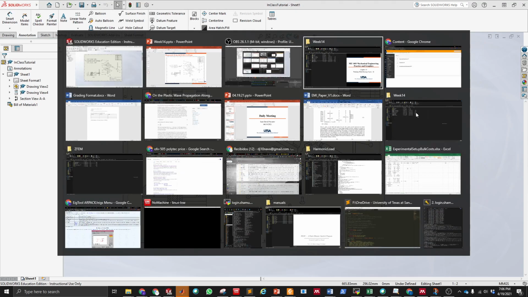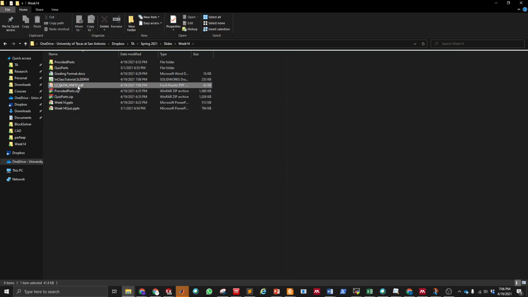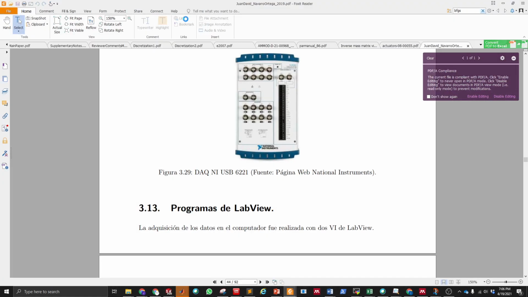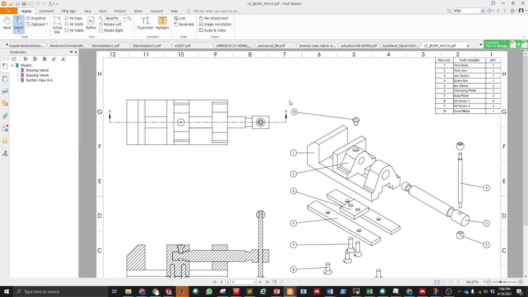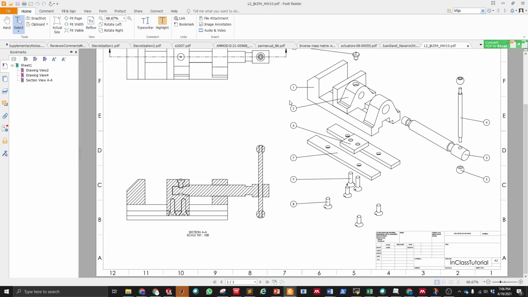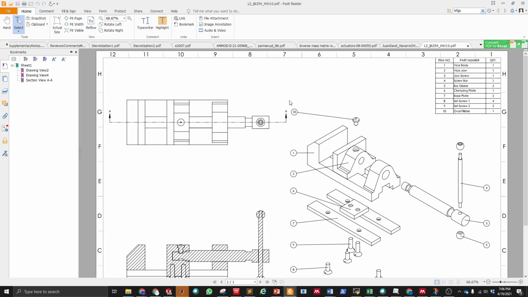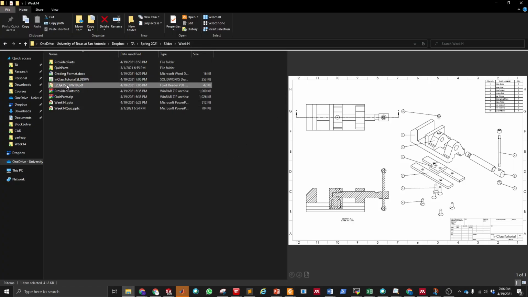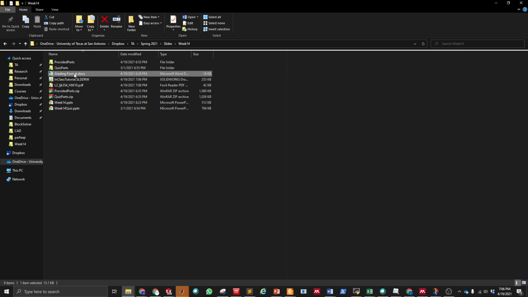Now if I go to that folder, I will have here my PDF, which is gonna be this, and then I will have to submit that PDF and this grading format to Blackboard.